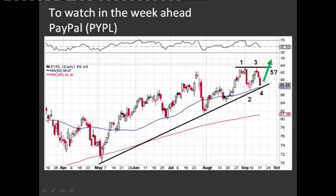I think what could be happening here is potentially the formation of an ascending triangle pattern. A triangle pattern typically has 5 waves, and it usually breaks out on the 5th wave. So in this case, you're looking at wave 1, 2, 3, 4. Now, if we start to see a reversal off of the support area that I've mentioned here at $88, then I think you could see the beginning of a 5th wave starting to form, which ultimately might end up breaking to new highs. So if we get a reversal there at that $88 area, that's where I'd be looking to buy, with a stop loss below a reversal low from the last week, essentially.